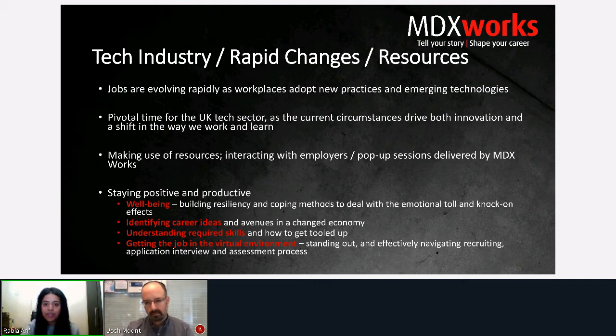Especially right now, the way things are going, you may think that there are not that many jobs. However, the IT industry is still growing. There is room for you to go and make applications. I have discussed a Grad Cracker session before with you all as well. That is one platform that is actively recruiting right now. There are many placements and job opportunities there, but it's all about making sure that you get a point across on how you are standing out from the crowd. So that's really important.